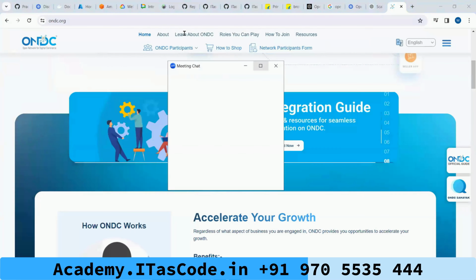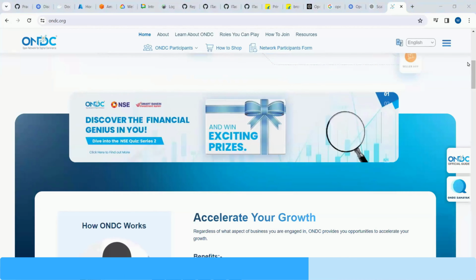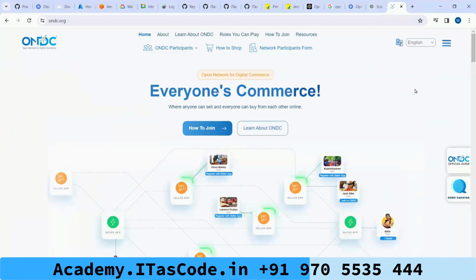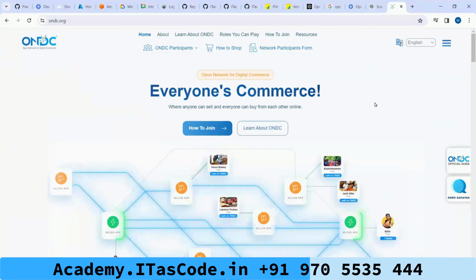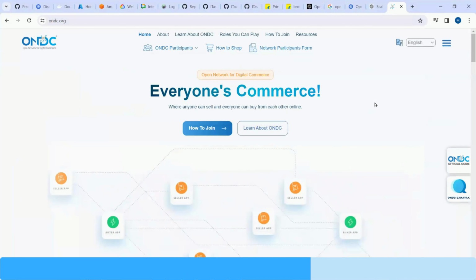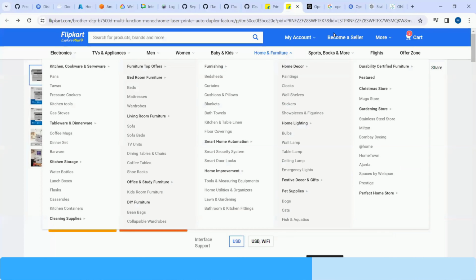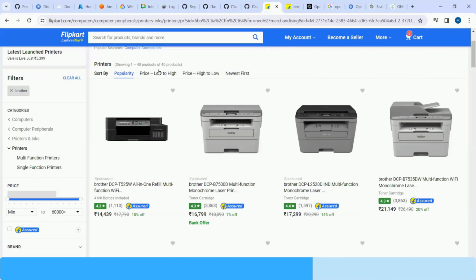Can you please tell whether ONDC is a private website or a government website? First time we are listening to this. Okay. Yeah, they recently initiated this process. They are trying to simplify the e-commerce business. Too many third parties are there, right? Suppose you want to purchase a TV, you'll go to the Amazon website as well as Flipkart and so on. Instead of that, they're trying to give a simpler solution.